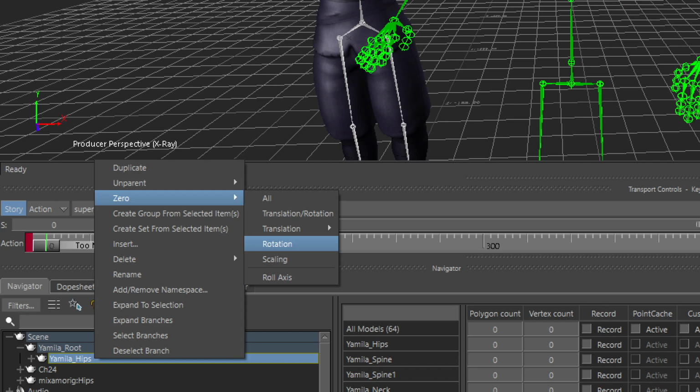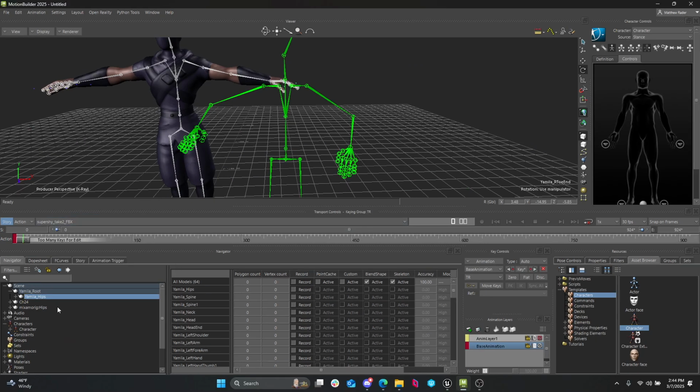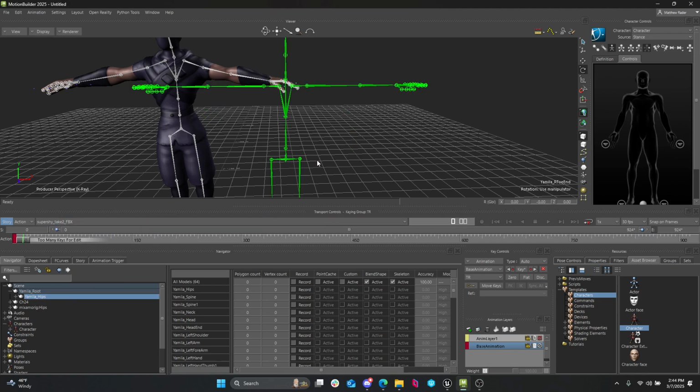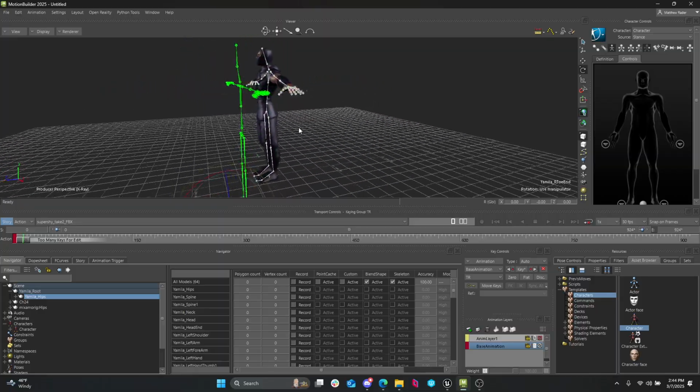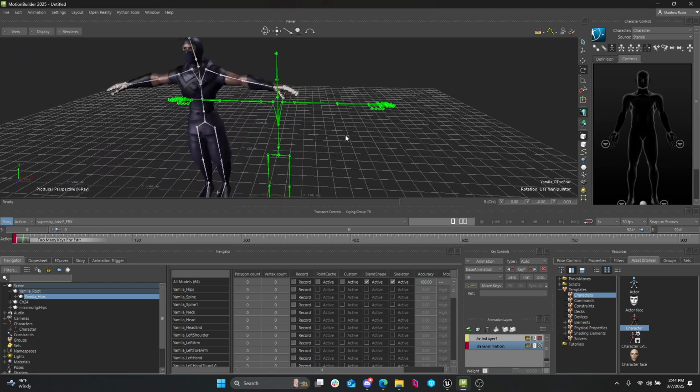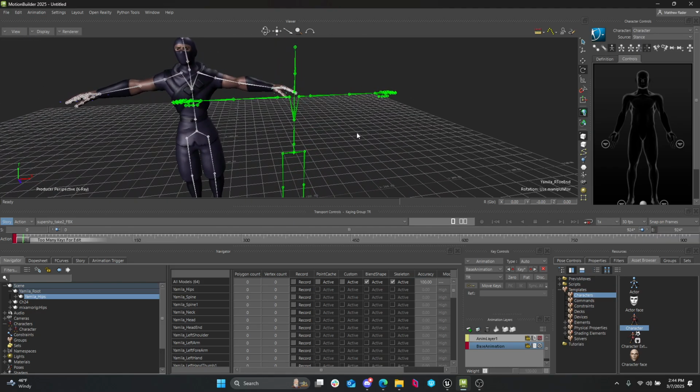This is going to zero out all of the joints, which should, if the skeleton was designed properly. If it wasn't designed properly, then this won't work. If the skeleton was designed properly, this should zero out into a T-pose. 0 rotation, T-pose. And look at that, rock solid. It's perfect. Doesn't get more perfect than that.